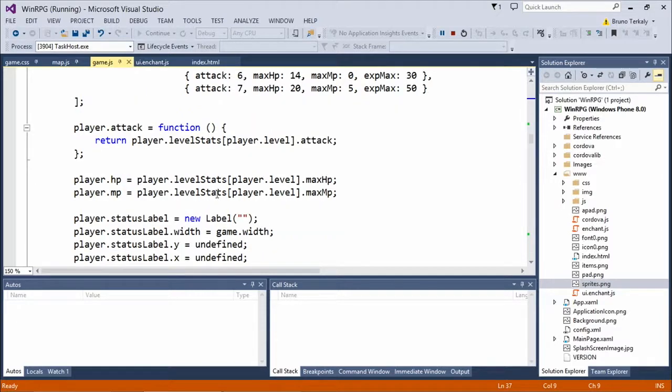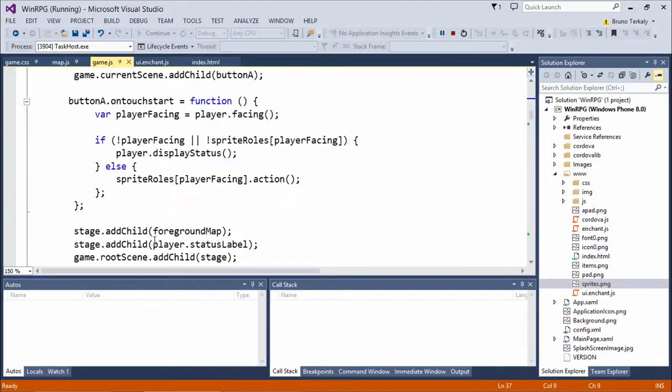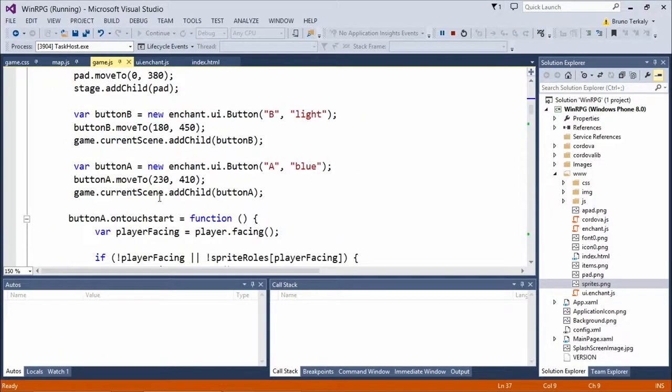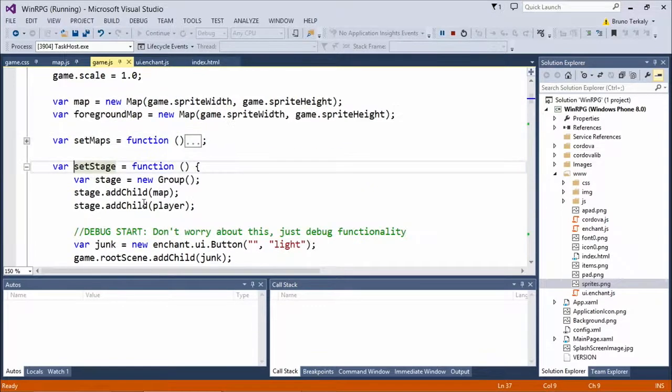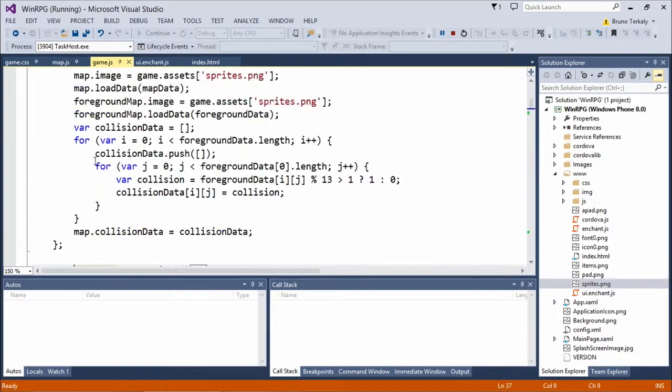And I can't use Control F. Forgot about that. So I do have to go through and pull it out of the code here. Set stage, set maps, and here it is. So in this case, talking about the array way of doing it, we do have that implemented, but we didn't use an extra array of data that we filled in ourselves. But we are still going to use the same mentality to do it.